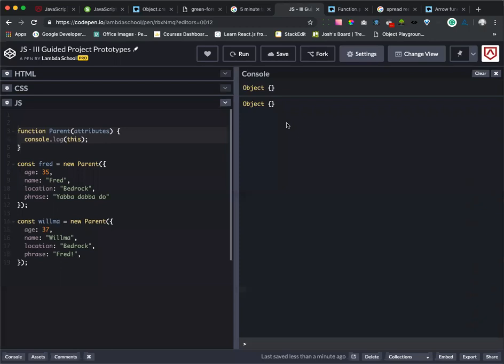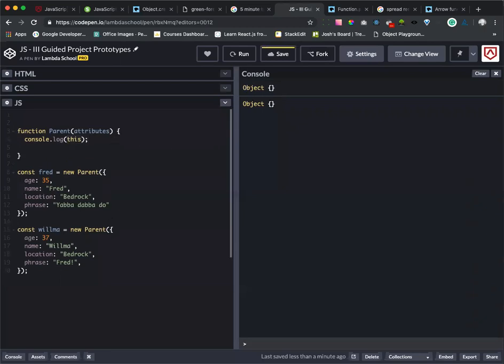Okay, so how do we get stuff to go inside these objects? Well, because we have access to the this keyword, we now know that this is basically our blank object. So we could say this.age, right? Let's call it something new. Let's say newAge. So we know that it came from the new keyword. And we can assign it the value of the age that was received. So we received attributes, right? And we could say attributes.age like that.